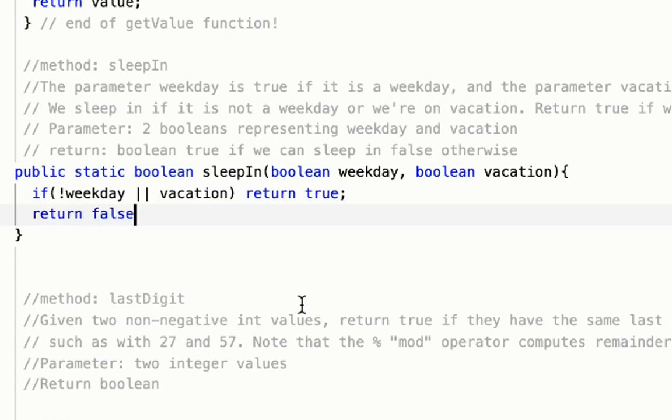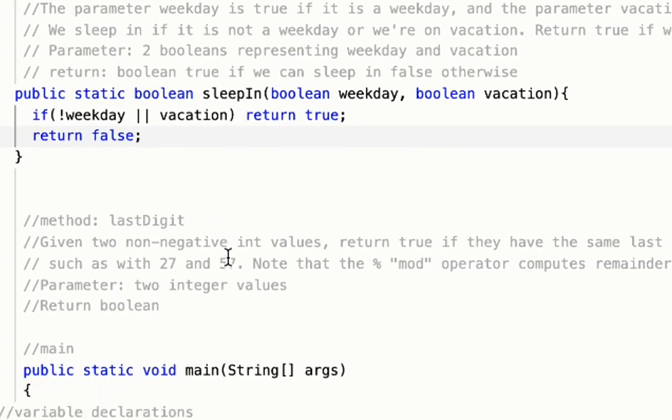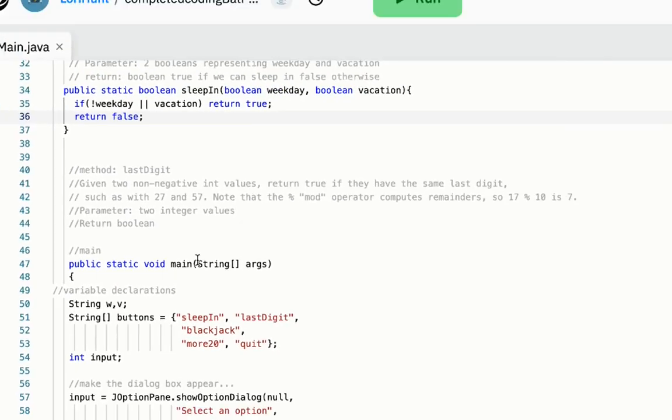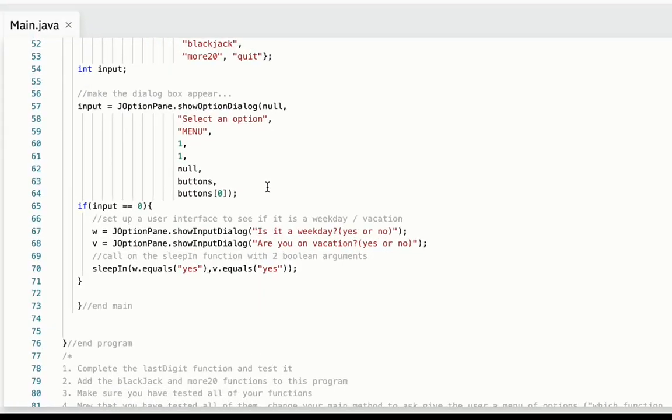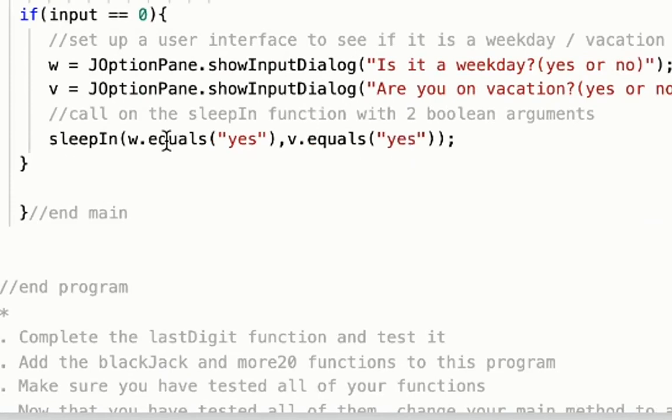And there's really no need to put else. You could, it doesn't hurt if you do, but there's no need to because return returns to where the call was made, which of course is down in main. So now that I finished writing that, this line doesn't really mean anything. It's going to return a true or false, but it's not being used.